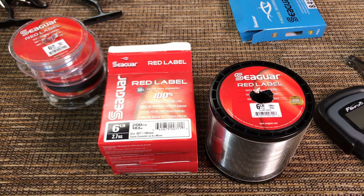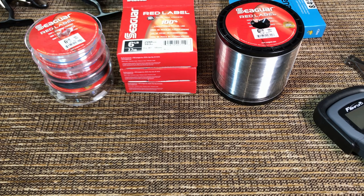So far I haven't said anything really nice about this line, and yet I've bought so much of it and I'm committed to it. At the end of the day I really like this line for finesse applications and I can't find anything better in this price range. Why do I like it? Like all fluorocarbons, this line has very little stretch, so when you cast you have really nice sensitivity - you can feel even a subtle bite - and you get a better hook set.